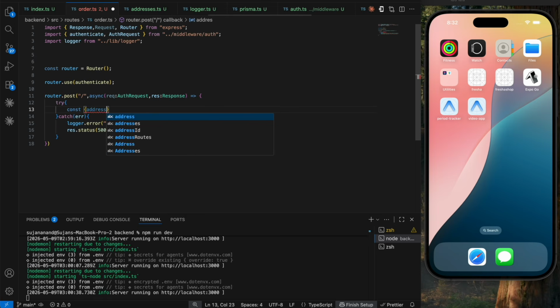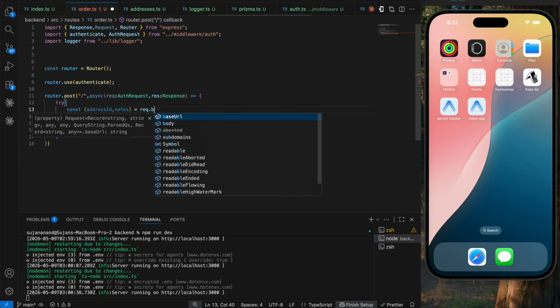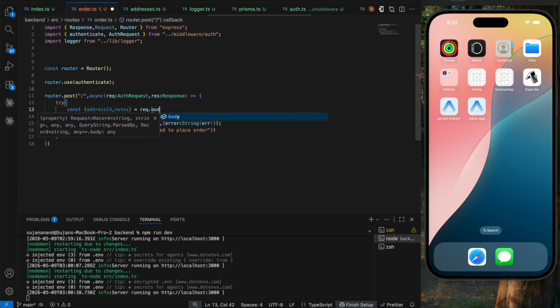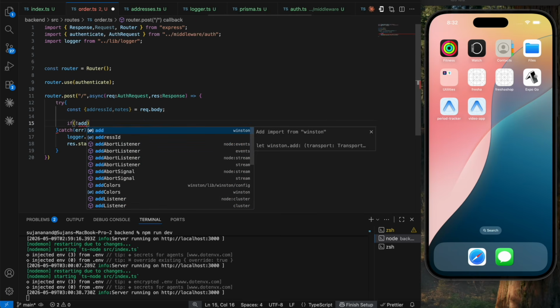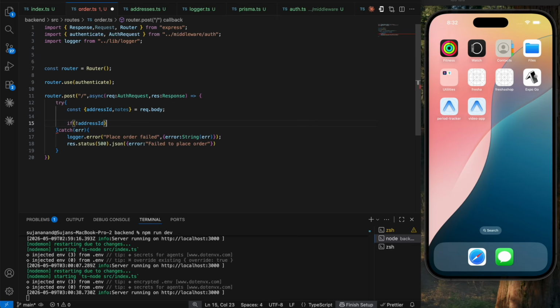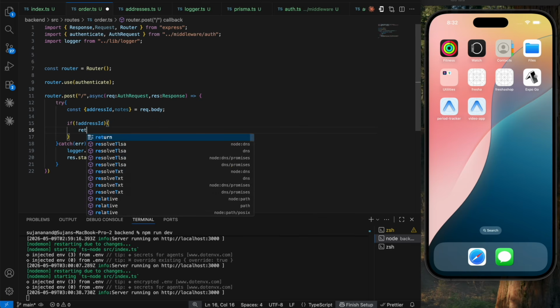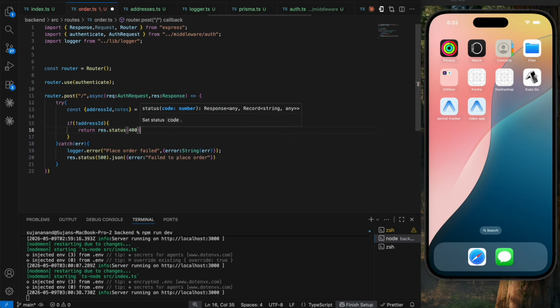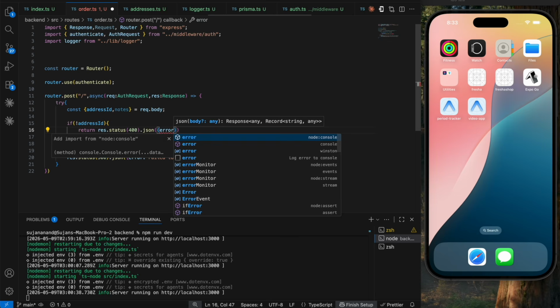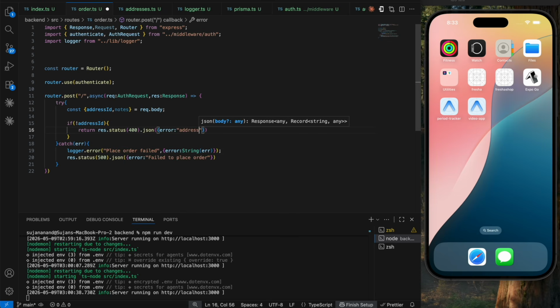So I'm going to say const addressId, notes equals req.body. Notes is optional for now. So if not addressId, return res.status of 400.json with an error being addressId is required.